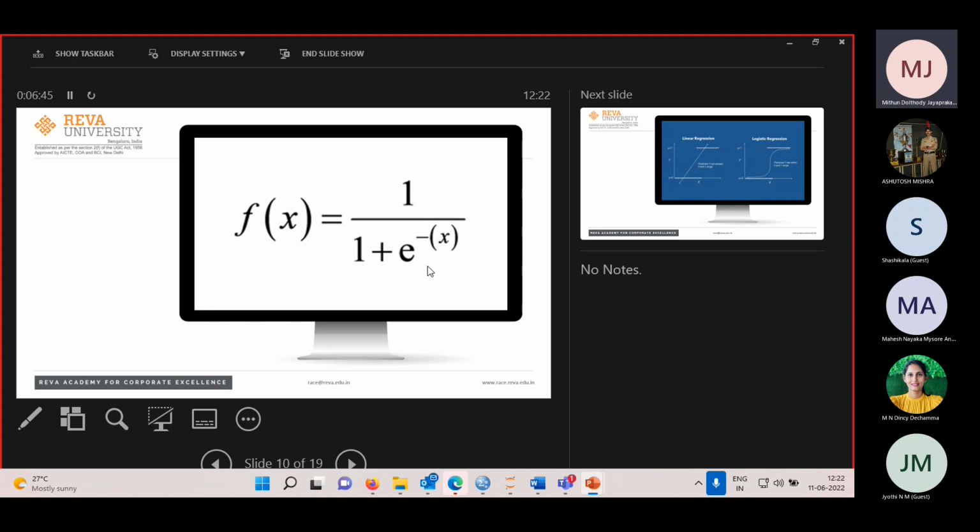Linear regression: mx plus c, right? Can I change the notation to beta naught plus beta 1x? Yeah, the notation. So this beta naught plus beta 1x I have, correct? What is the sum product? Age of a person may be 30, the coefficient is 2. 30 into 2 is 60. This may be some 10. This is 70. It is not interpretable. So this is the right hand side of my linear regression equation. Correct.